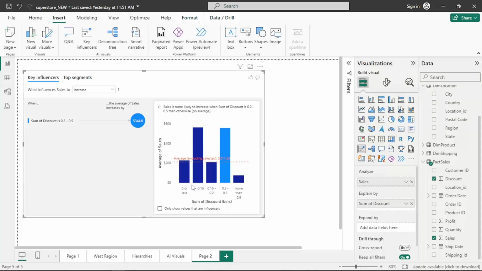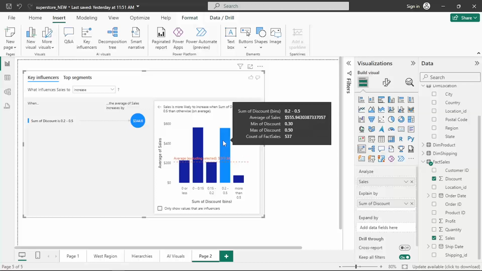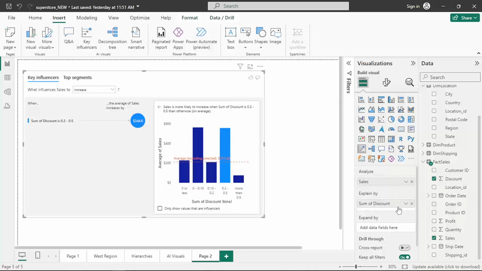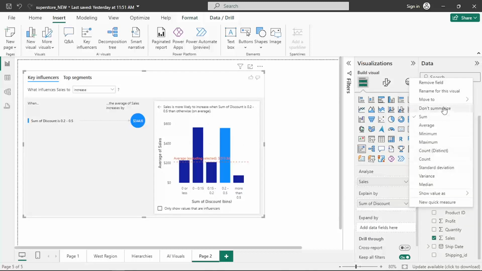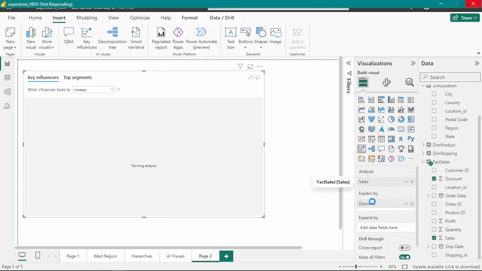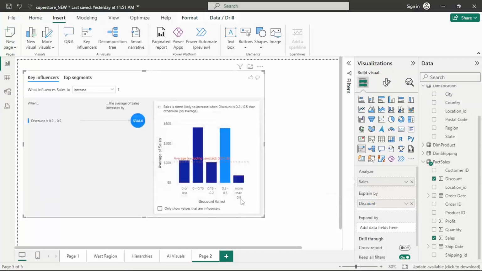So you can see 0.2 to 0.5, and sales will be more likely to increase. Let's say we do not want to summarize this value by anything, you just want to have it like that. So sales, discount, good.